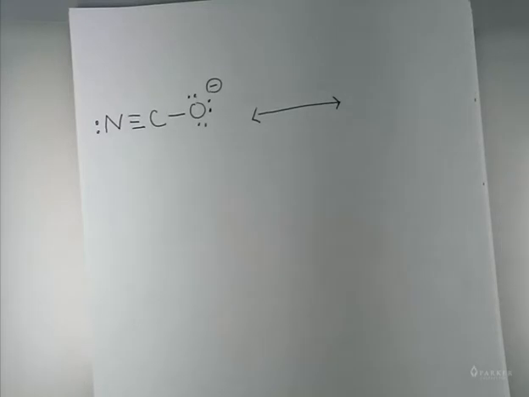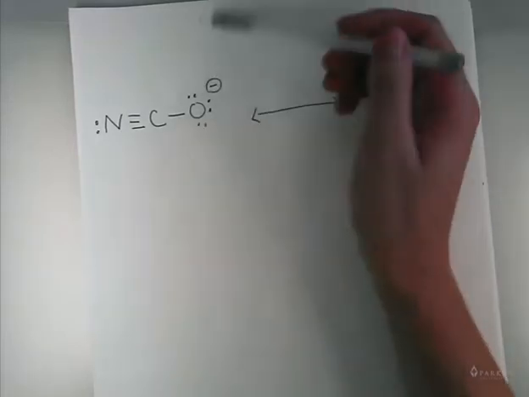Okay, so the first thing you should look at is, do any of the atoms not have an octet? They're all stable, right? In the sense that they have 8 electrons around them. So did that help us at all? No, not really. Okay? So what we do, remember I told you the rule, if you have a negative, start there. Okay? So I'm starting right here.